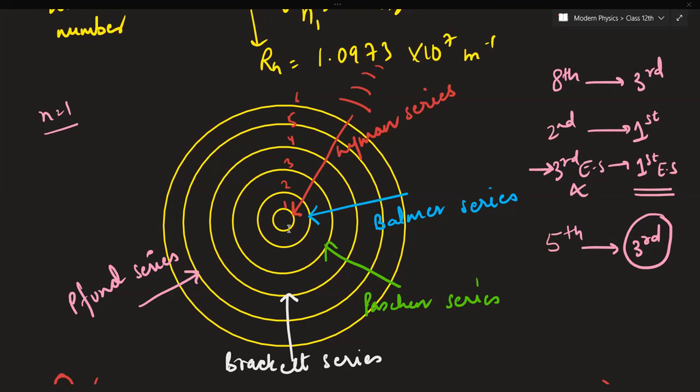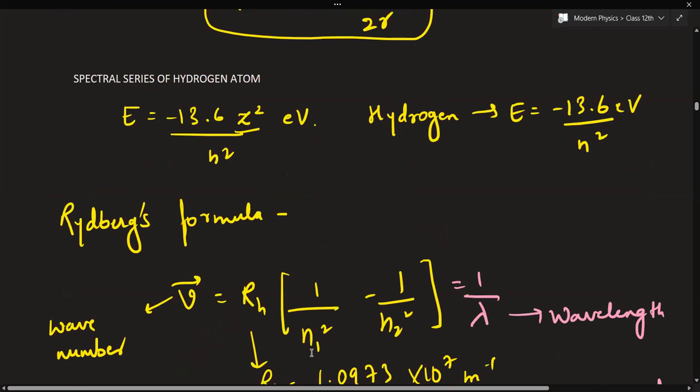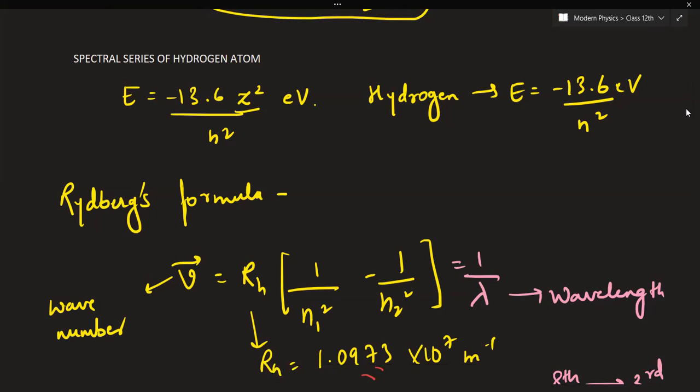Why I have discussed this in so much detail and asked all of you is because this part is the most important part. Once you have identified this, all your questions are easier. Using Rydberg's formula, you can now put the values in. See, for Lyman series, n1 will always be 1. For Balmer series, n1 will always be 2. Like these n1 values for the spectral series, you already know. Now you just require n2 from the question. Now clear to all of you? Yes or no? I hope it's clear now because all of you were able to answer. Any doubts, class? This part is important. Note it down. If you have any queries in between, you can ask.